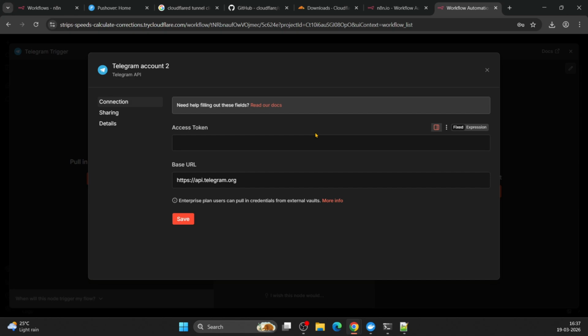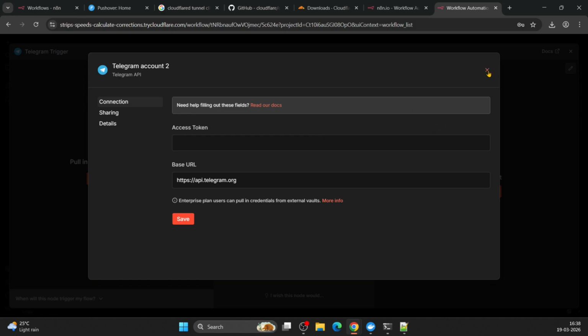So simply paste your API key here and make sure that it is exactly the same. No formatting, no extra characters. So paste it and then click on the save button. And you should see the green notification that it is connected successfully. I already completed this step, so I'm not going to repeat this.